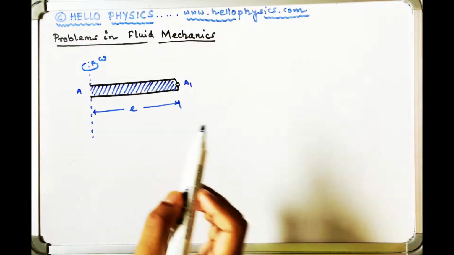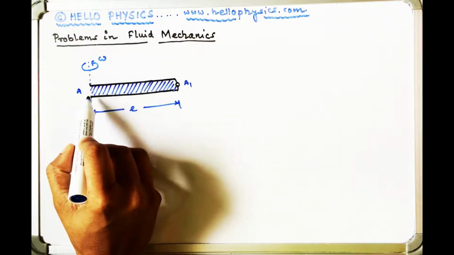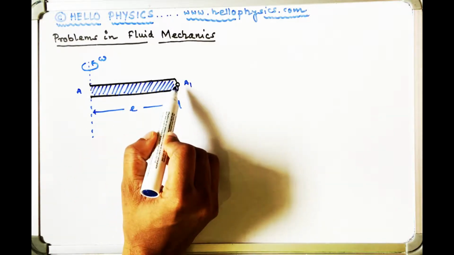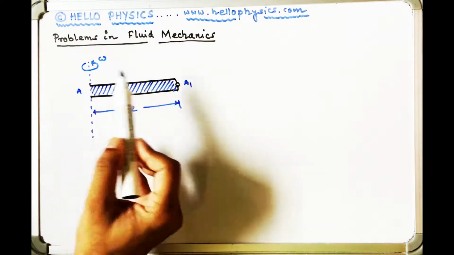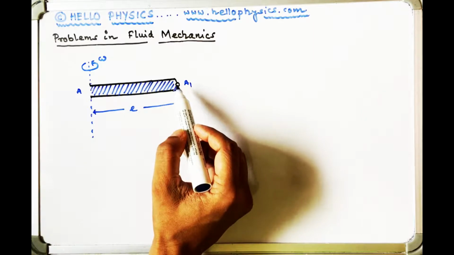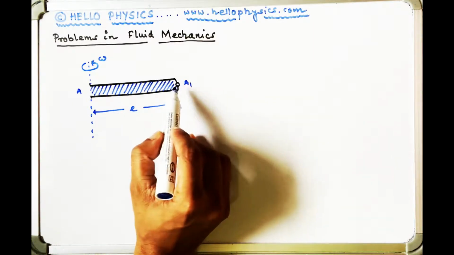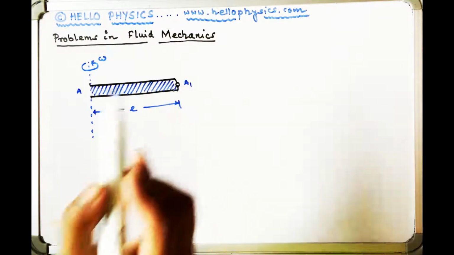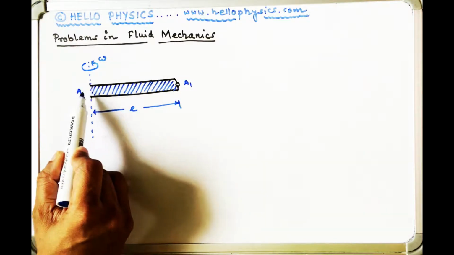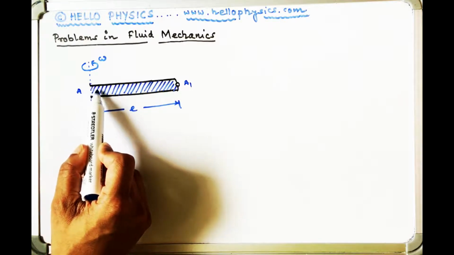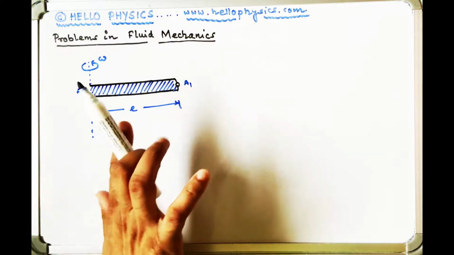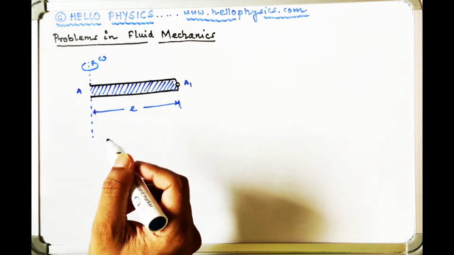In this problem, we have a pipe. This black narrow thing that I have drawn is a pipe. The pipe has one end open, and a small hole on the other side. So on the right hand side, you have a small hole, and on the left hand side, the pipe is open. That is, if I put a fluid, it can flow out through this open region. It's completely open. There is no obstruction on this side.